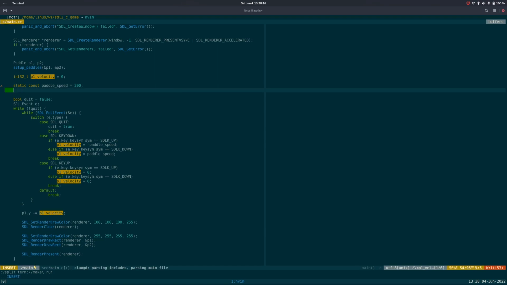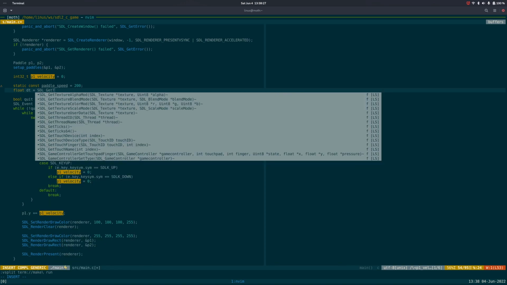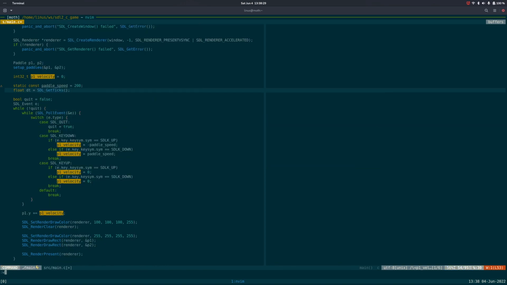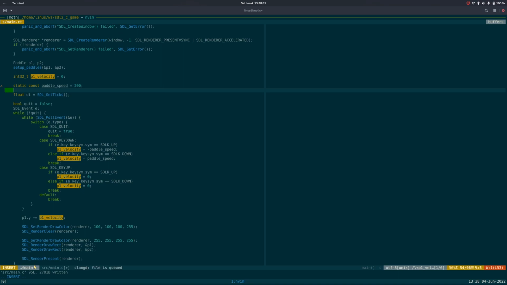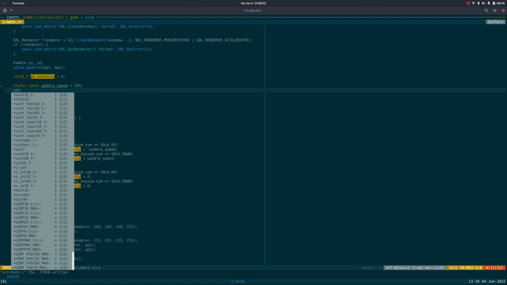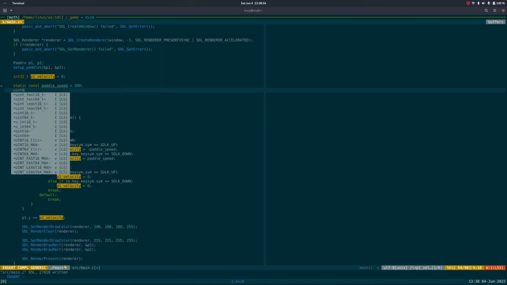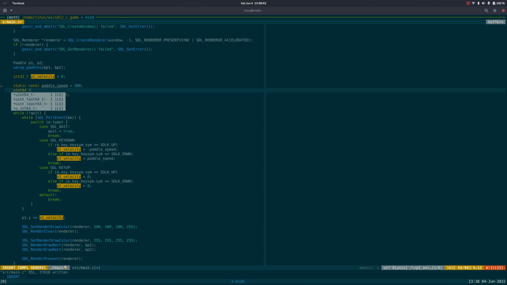So delta time is a float. We often call it DT. We can start it at 0. There are 64-bit types defined. Okay, so we have uint64_t, which is the C default, and then we have Uint64, which is the SDL one.